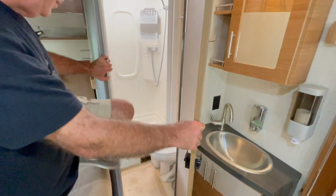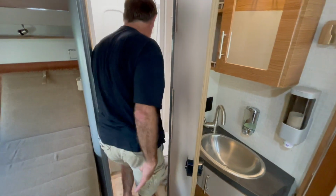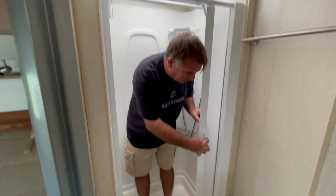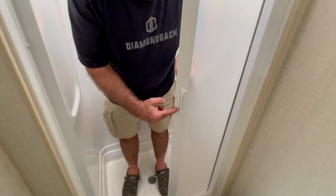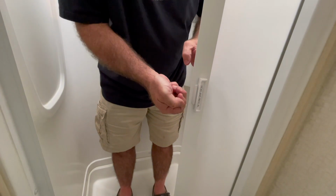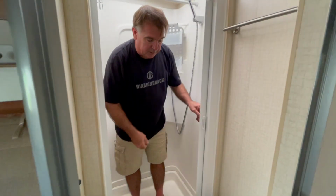In the bathroom, got a nice size shower. There's a little clip right here that has to clip on here when you close it. So you have to pull it in a little bit to bring it over that lip, and then pull it out a little bit to take it out.